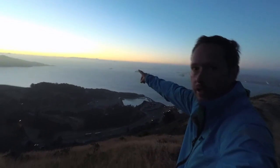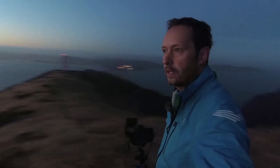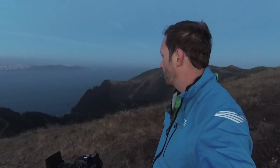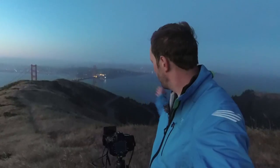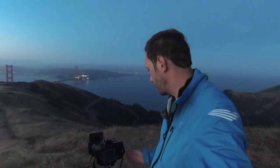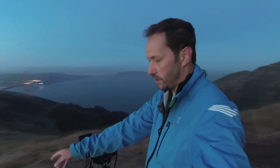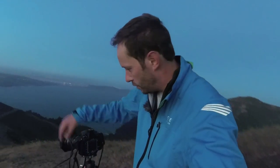Just above the clouds over there is Mount Diablo - one of the biggest mountains in the area - just peeking above. On this road down here I'm hoping a car will come, and a three-second exposure should give me some good light trails. I can lower the ISO a bit more to get a longer exposure. The grass is blowing in the wind so it'll be a little blurred, but I think it'll just add some dramatic effect. Let's go - first exposure, and I've got mirror-up set as well.